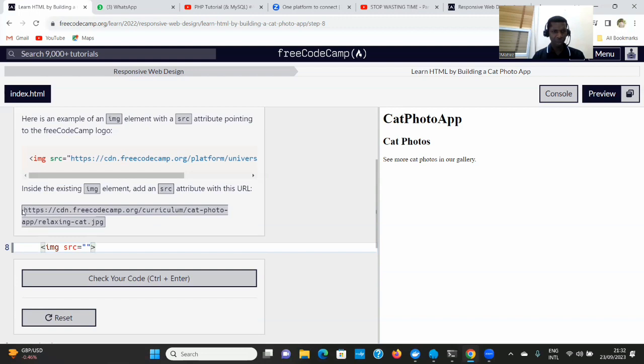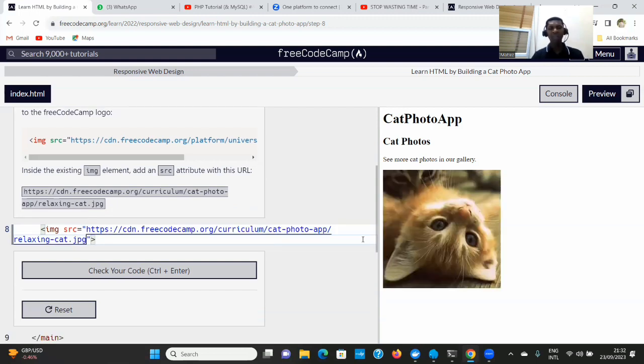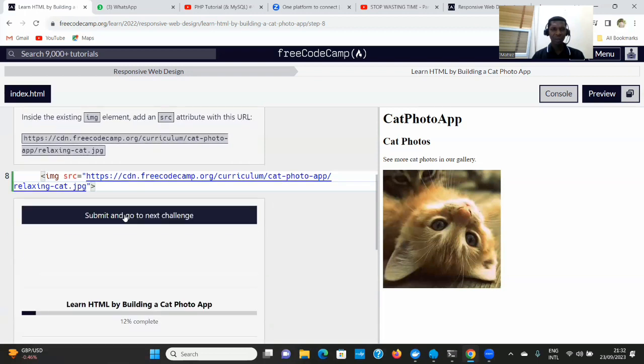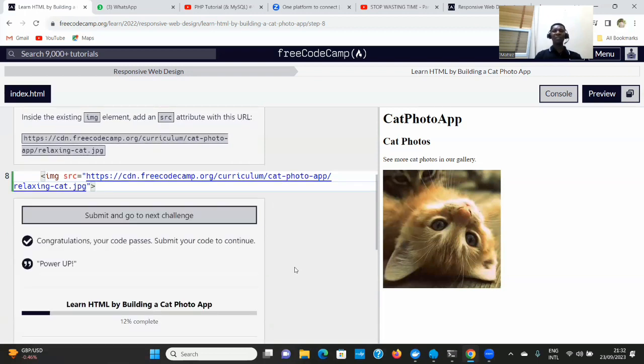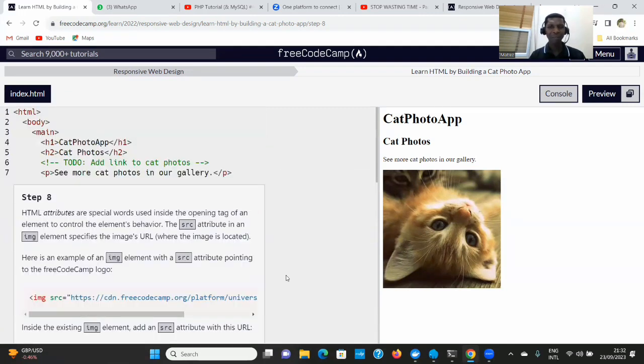Where is the URL? This one that you are seeing. So I'm going to copy this URL and paste it. You can see I already have my image. So let me check the code. Congratulations, our code passes.